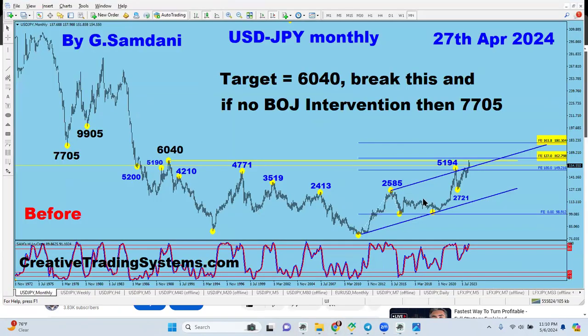All right, so this is it for now, and hopefully I'll see you tomorrow. Pay attention to this. If this thing continues to go to the upside and we break this 60-40, oh man, then God knows what's going to happen to this pair, right? So let's see what happens. So bye for now and talk to you guys later.